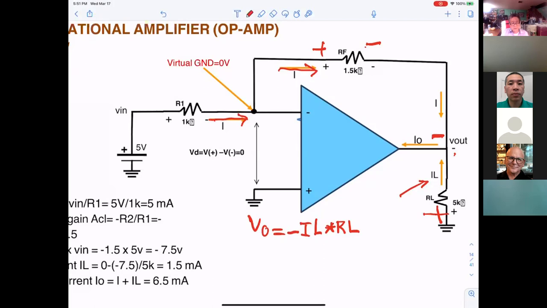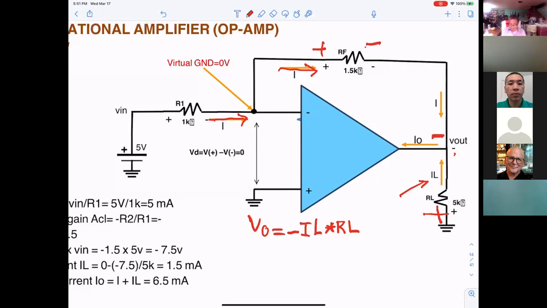I thought the last time we had it on Monday, he said something about the current can't go through there, and something about sink current. I think he said the amplifier itself can source or sink current to make up the difference between IF and IL. That's what I'm going to talk to you about, okay? However, you say no current IL, I'm not saying that. Okay, now.